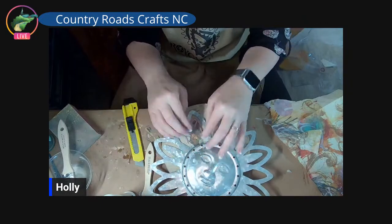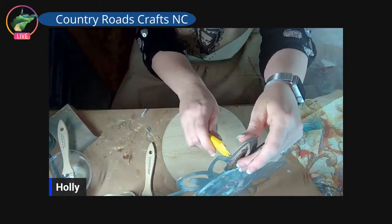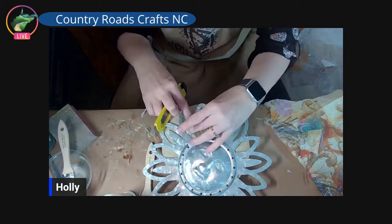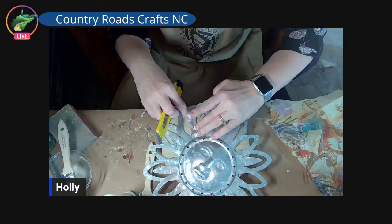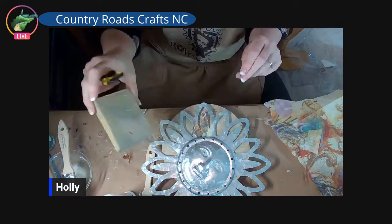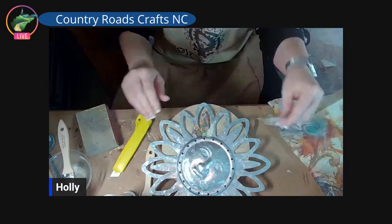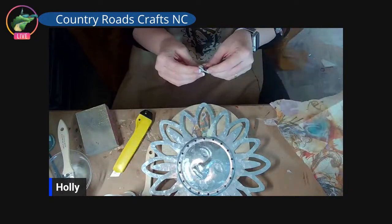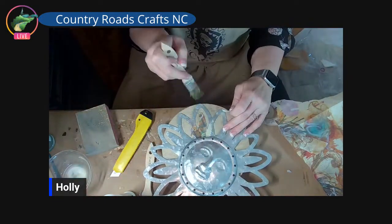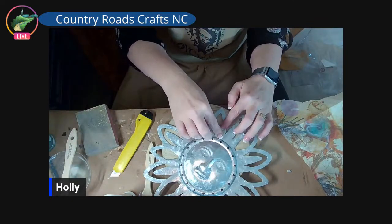And I'm just going to put it on the metal so my fingers will quit sticking to it. And then once I'm done, when it's all done, I can clean it up with a sanding sponge. Sorry. Concentrating on this and not talking. Fatal flaw. Sorry. Talk too much and not paying attention. That's a squirrel issue, if you don't know. Personal squirrel issue. I have lots of squirrel issues.